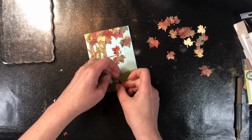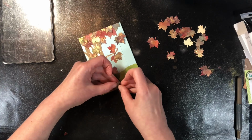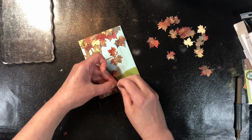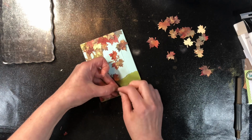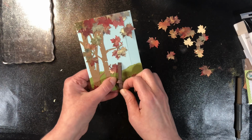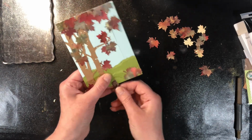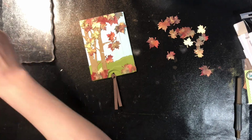So I pushed a folded piece of ribbon into that hole that was just punched, and then I'm sliding those ends of the ribbon through. You could also just take one end of the ribbon and put it in and then just tie it. I like the way this looks better. This is why I did it this way. And once you have your ribbon secured, that slide is done.